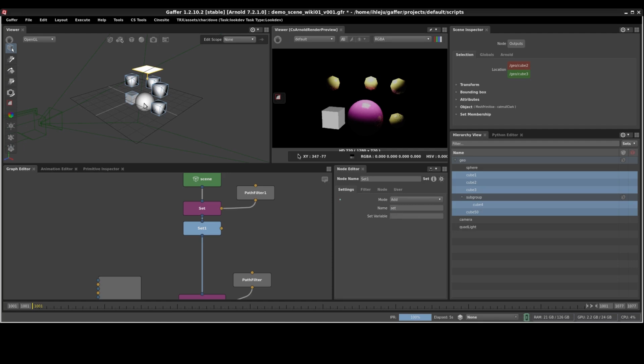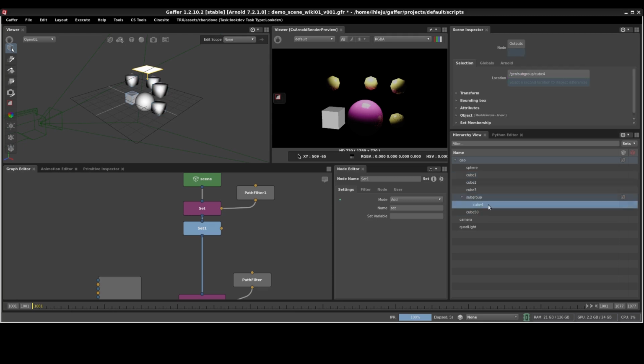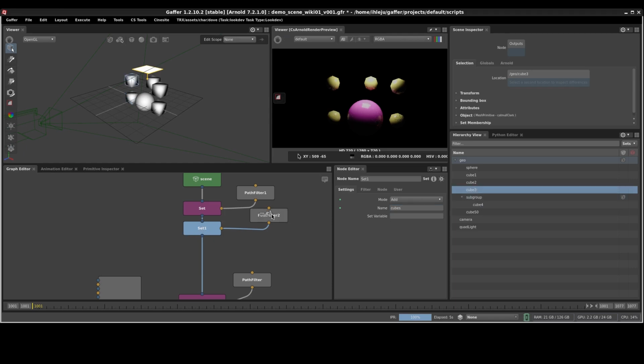So we can once again include the subgroup here and add it to the cube set at a later point. Likewise, we can also remove elements from an existing set, or we can override the current set if it already exists.